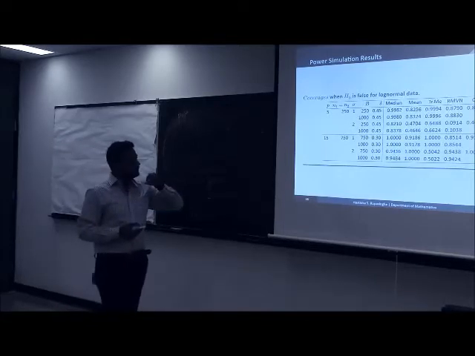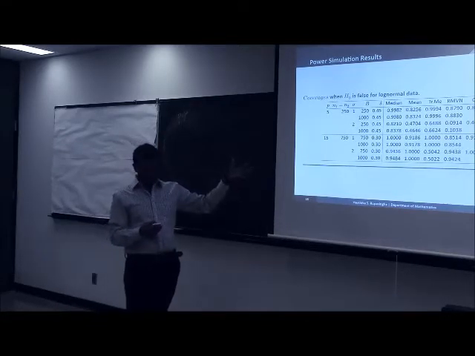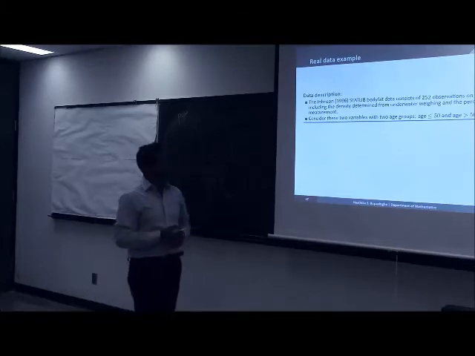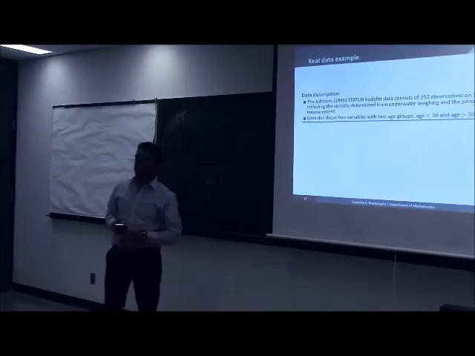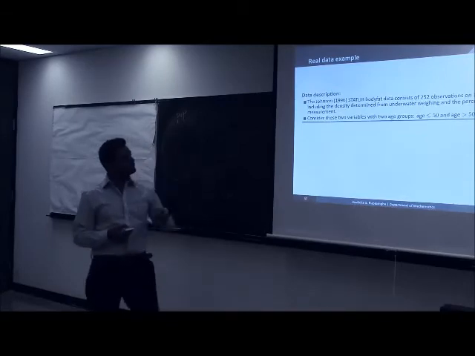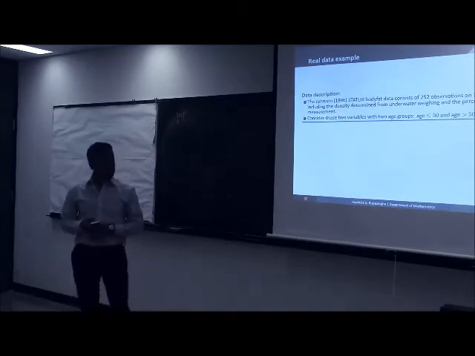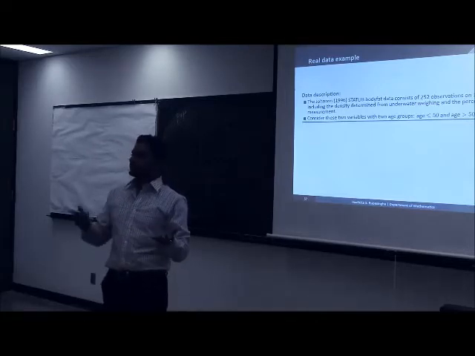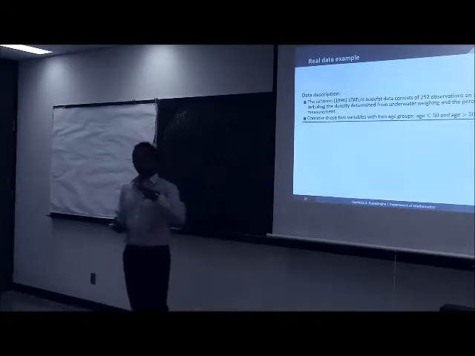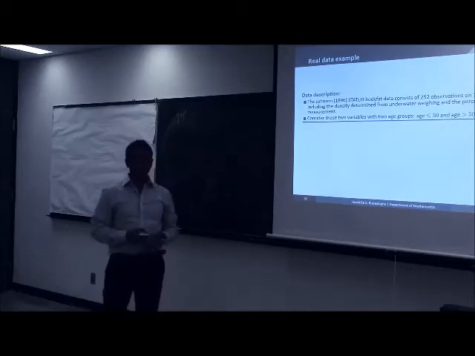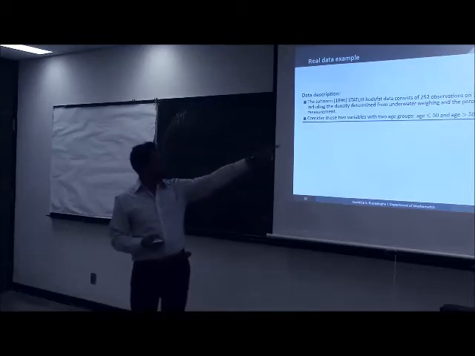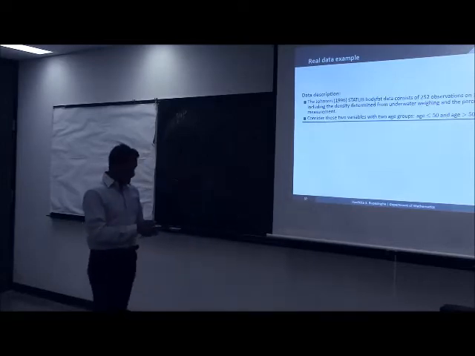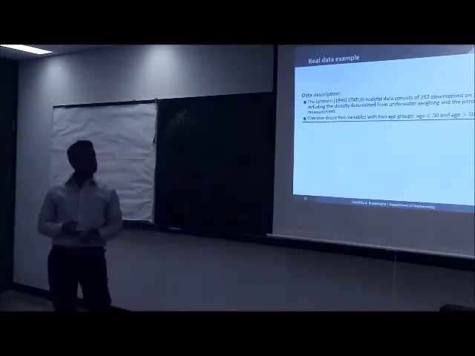Now you don't really have to trust the simulation results, so how about a real data example? This is actually a famous data set. It has 252 observations with 15 variables in it, but it didn't have a categorical variable. Remember, we are doing a 2-sample test. We need a categorical variable to divide this data set into 2 pieces. But we came up with a variable: 2 age groups. Now we want to see if these 2 groups are the same or different.